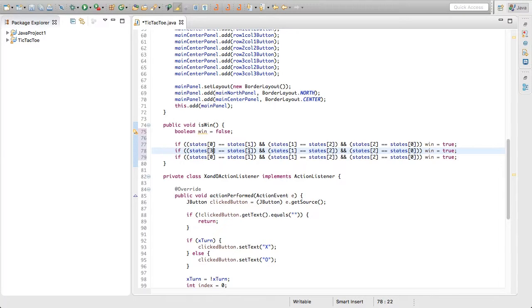So 3, and then 4, and then 4, and then 5, and then 5, and then 6. Oh wait, not 6 there, 3 again. And then here, it starts at 6, and then goes to 7, and then 7 goes to 8.